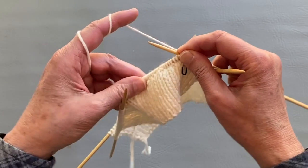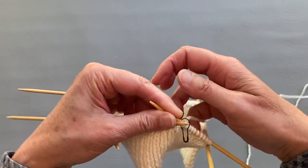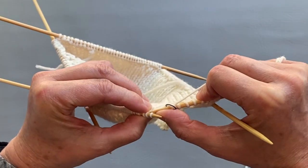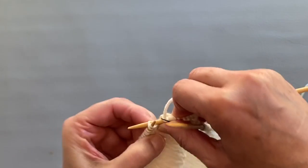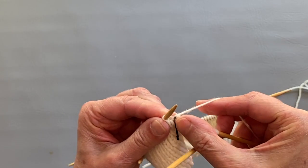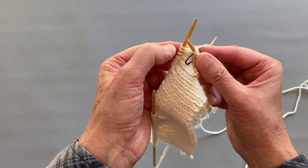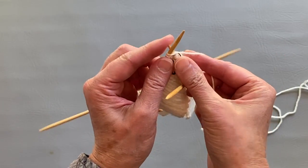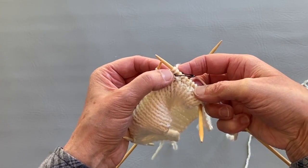Okay, so now I'm going to do another repeat, and I should probably do it in English style. So let's do the second repeat in English style. So we will knit the second stitch through the back loop. Okay, and this may actually be easier done than in continental style, right? And now we will knit the very first stitch in a regular way, in a knit way. And you can see again, we have a left leaning cable.